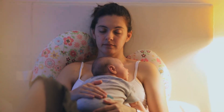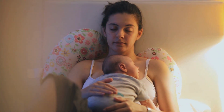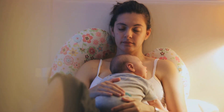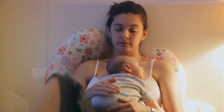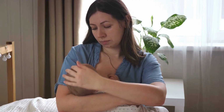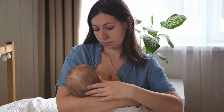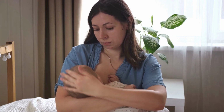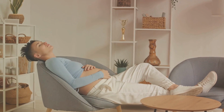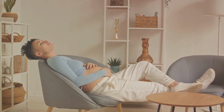The journey of breastfeeding can be both a beautiful and challenging experience. A tranquil and comfortable space can make a world of difference in this journey, setting the stage for successful breastfeeding. Why is this so important? Well, imagine a calm and soothing environment where stress is kept at bay and the focus is entirely on the precious bonding between mother and baby. This not only fosters a sense of security and love for the baby, but it also allows the mother to relax, promoting easier and more efficient feeding.